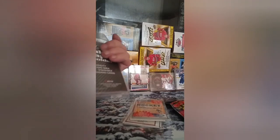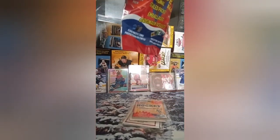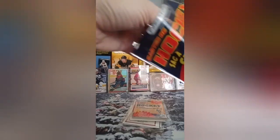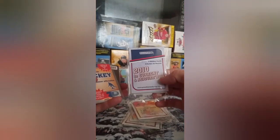I got that out of a dollar surprise pack before — graded they're worth like $40 on eBay, but I don't know how much they're worth ungraded. At least that's what people are trying to sell them for on eBay — I'm not saying that's what they sold for, now they probably only sell for like $20. But still, it's an Eric Lindros card. Oh, another rookie pack — nice! Let's pray for a Young Gun. We got 20-to-current — that's usually not the best — six official trading cards and four top loaders. Not bad.